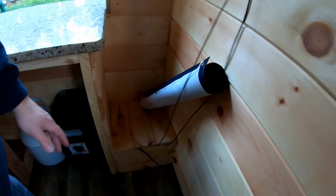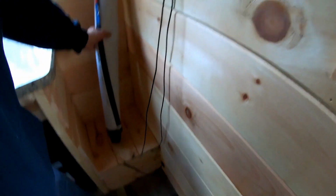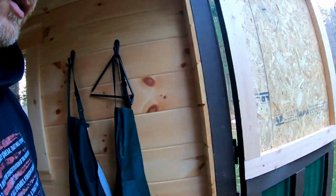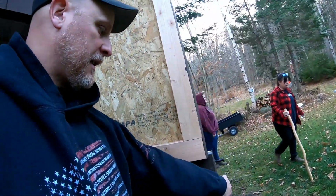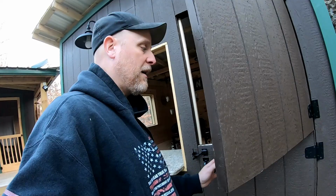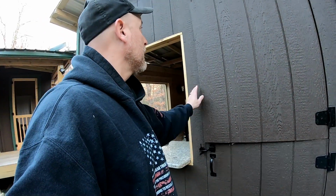It's something I wanted to get done. And I want to get it insulated. And that came out nice. Now we're going to go and hike down to the bottom where the creek is. Next time I'll get this all fixed. These doors will swing better. Some touch-up paint on it.